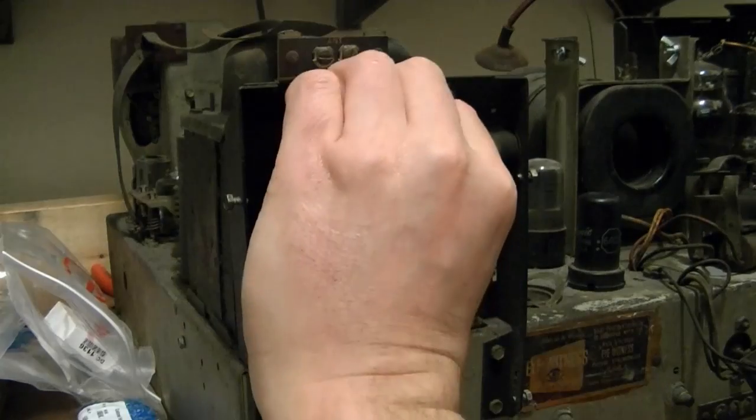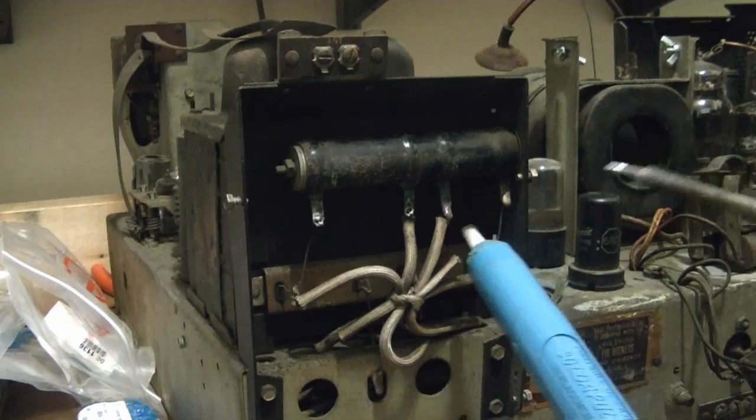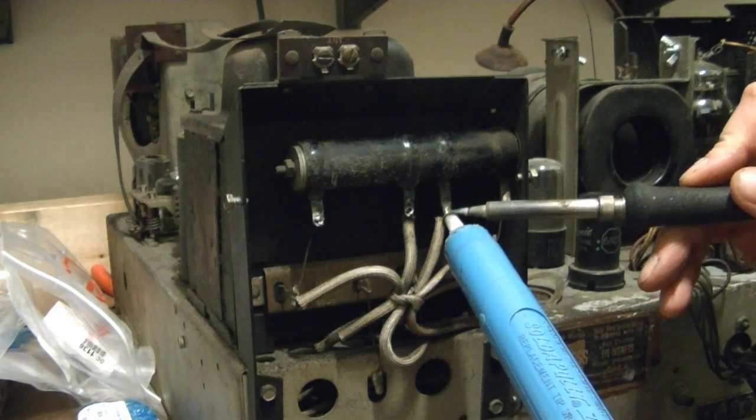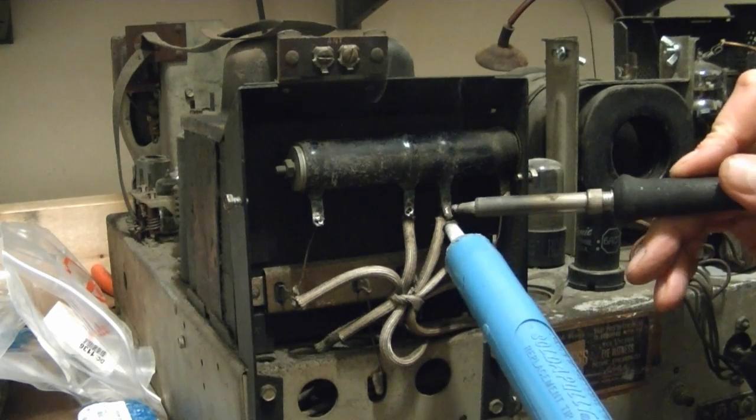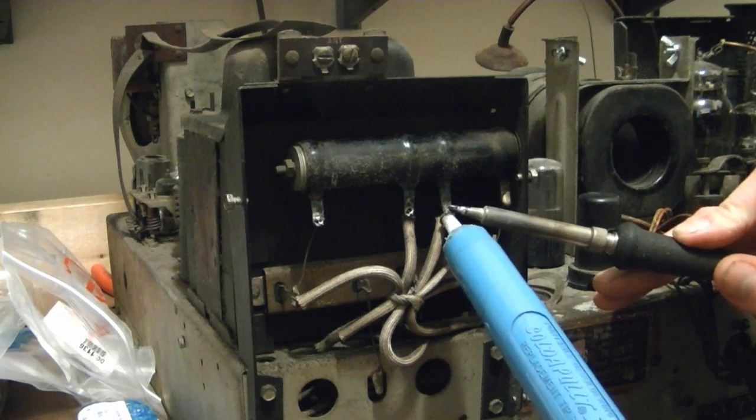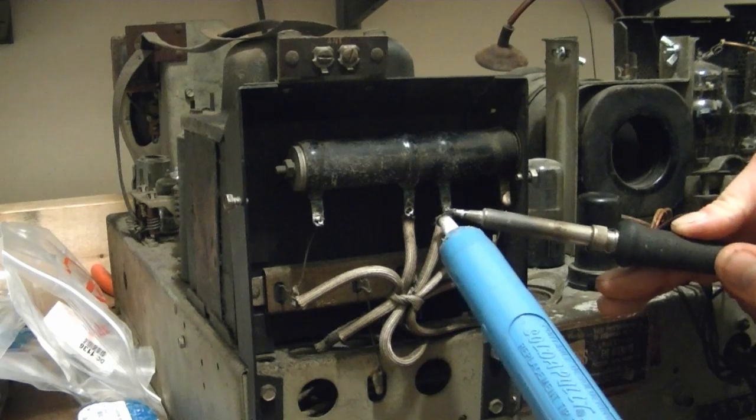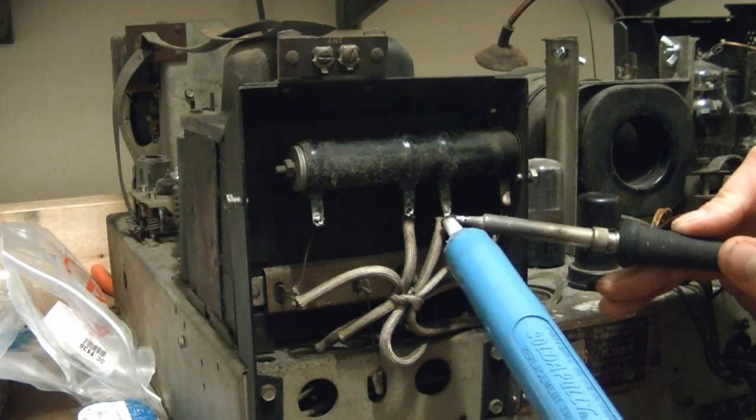So it's one thing to have power resistors that get hot. But it's another to take that power resistor and put it inside of a sealed metal box. Not exactly good circulation. Not entirely sealed I suppose. I guess it was open a bit at the bottom. But not so much at the top.